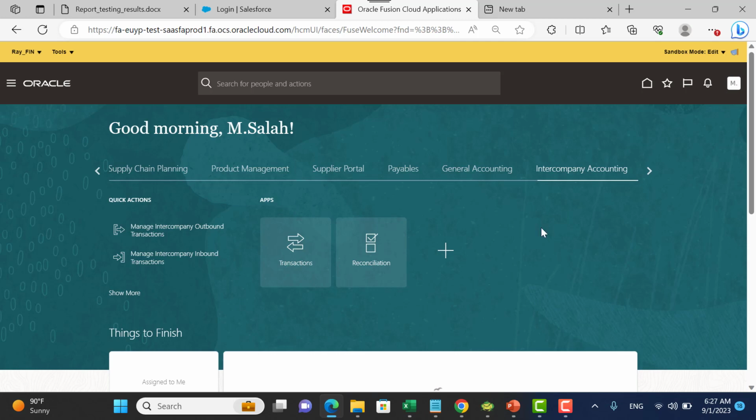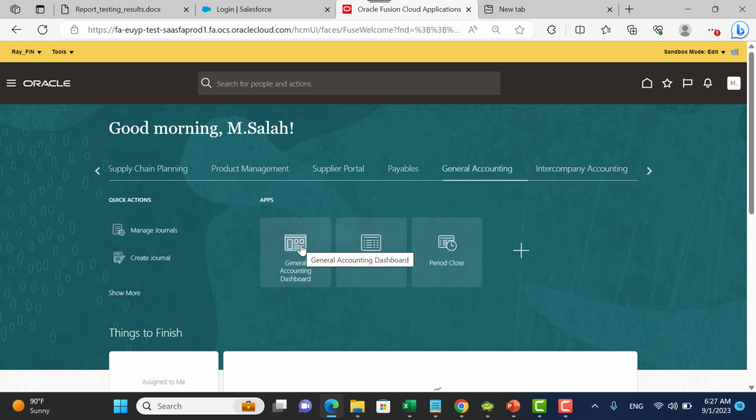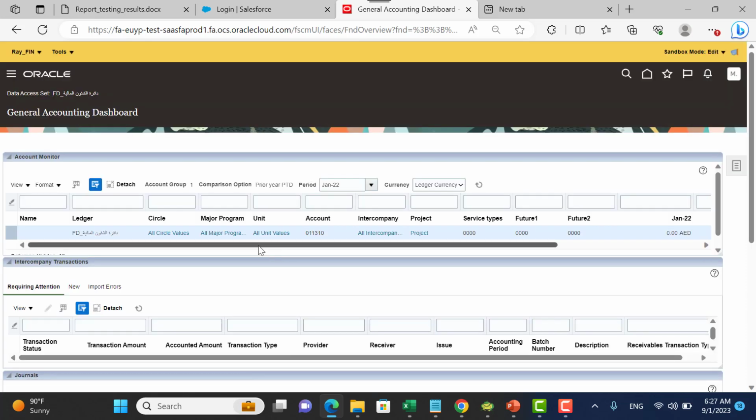Once you log in, you can go to the General Accounting Dashboard. The General Accounting Dashboard is a navigational component. Of course, there are dashboards that you can create using Oracle Transactional Business Intelligence, or OTBI, but in this case we are referring to a page with multiple sections.